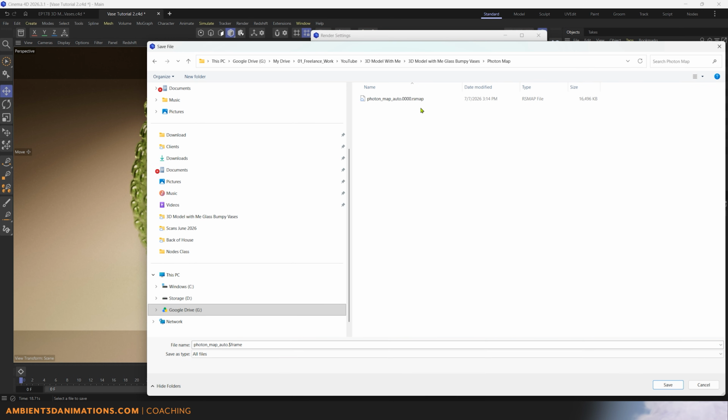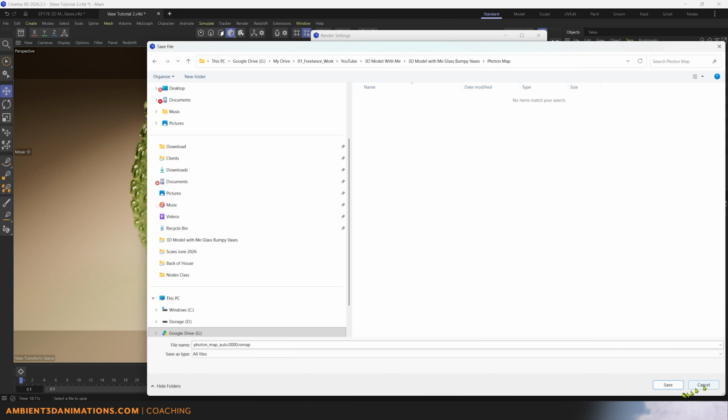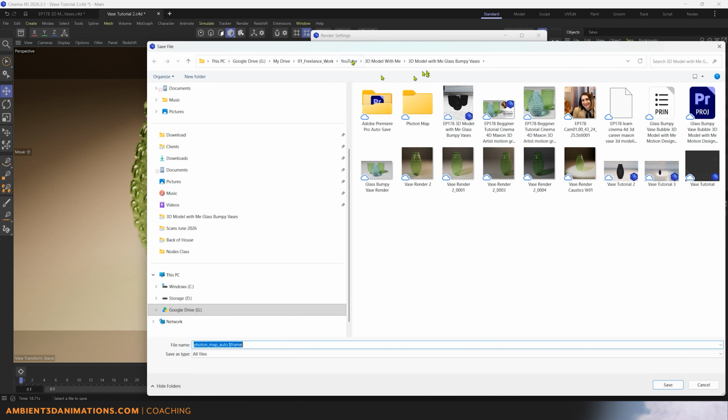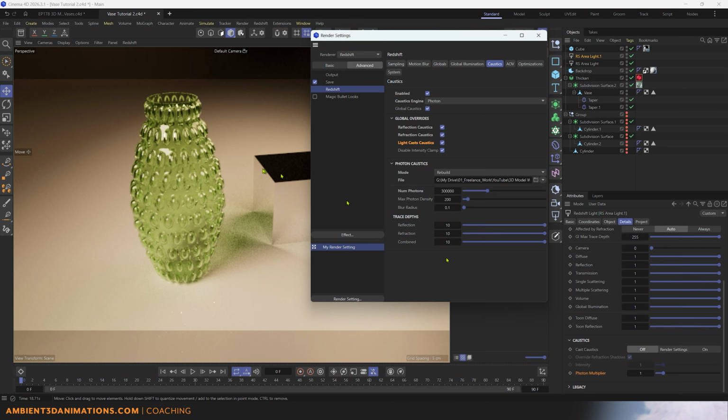Like I can choose, I'm going to render my photon maps in here. And you can see I already have one in here from when I was testing this out before this tutorial, but you could add them in here. So maybe I will actually add these in here. I'm going to save so that we're saying that's our save location in case we want to render this out.